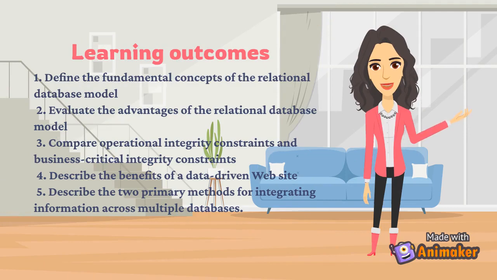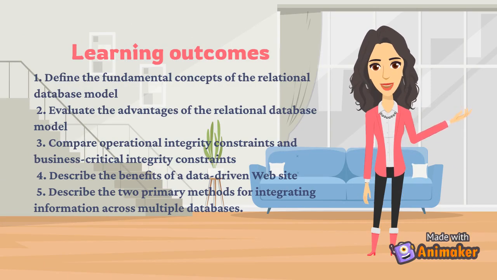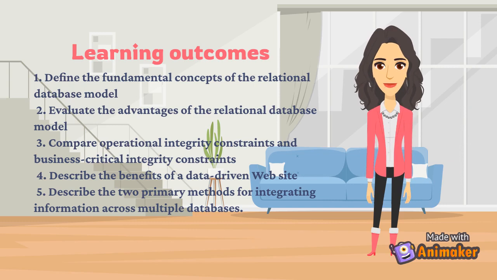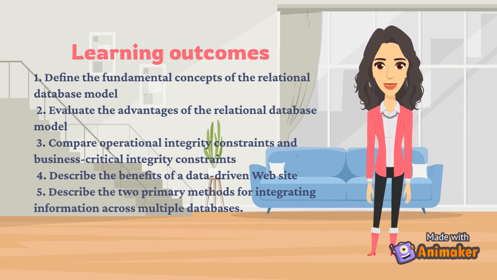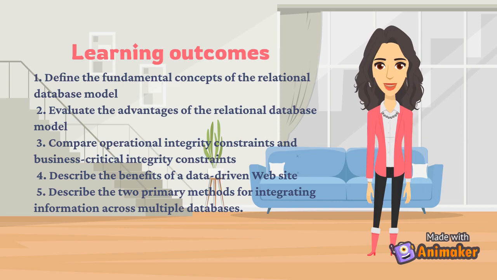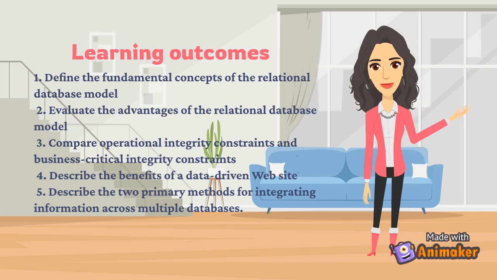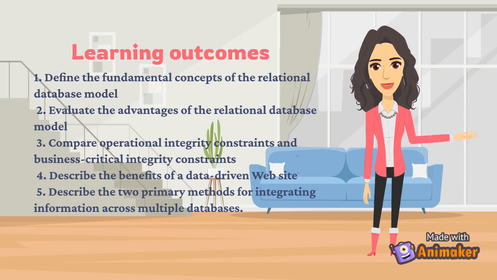Before we begin, there are some learning outcomes that we will gain from this video, which are: we can define the fundamental concepts of the relational database model. Secondly, we could evaluate the advantages of the relational database model. Thirdly, we can compare operational integrity constraints and business critical integrity constraints. Next, we could describe the benefit of a data-driven website. And the last one is, we can describe the two primary methods for integrating information across multiple databases.